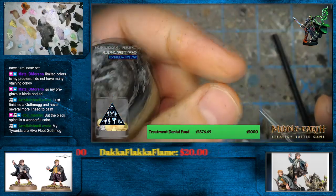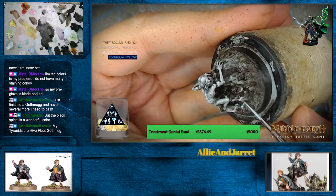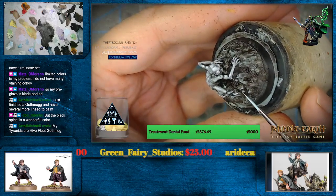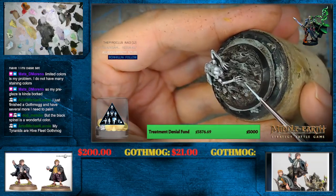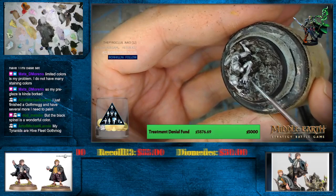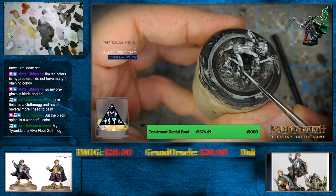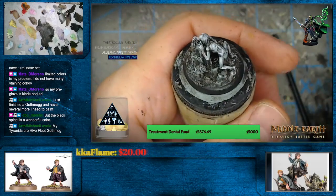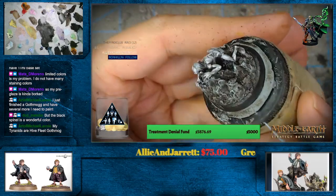Ah, so look at that, a whole Tyranid army of all Gothmogs right there. One can never have too many Gothmogs. And of course, this is just a solid metal figure here, just stuck on the base. I didn't actually make this base here. I'm hoping to get one of the 3D printable ones so that I can make the secret cave there in Ithilien for the Ithilien Rangers.